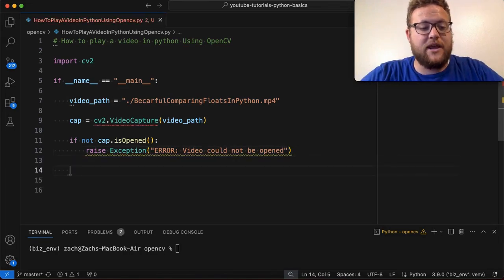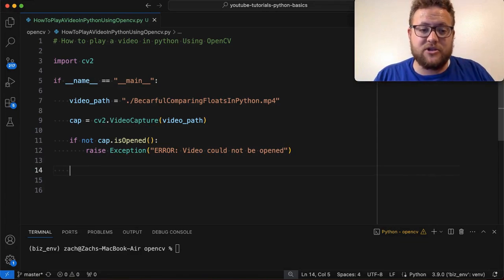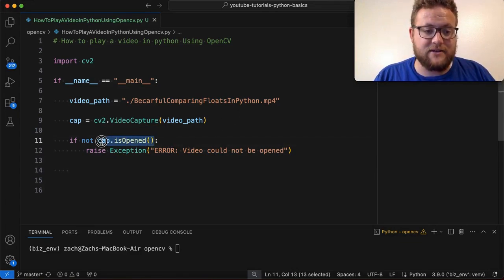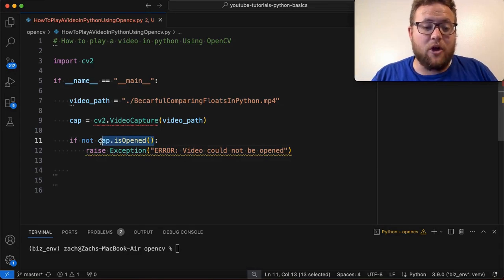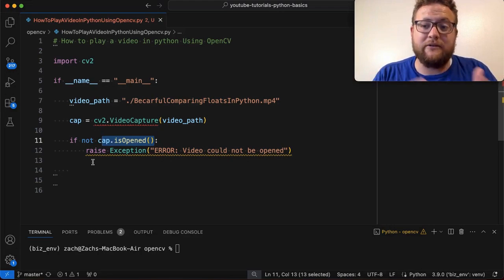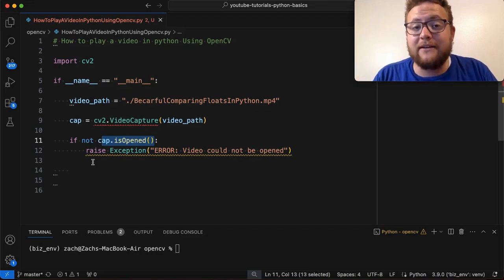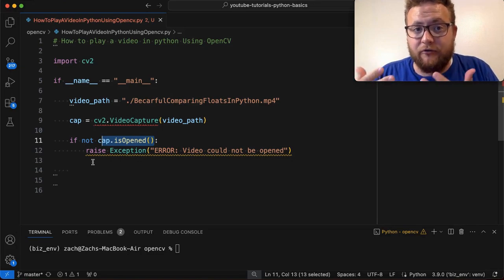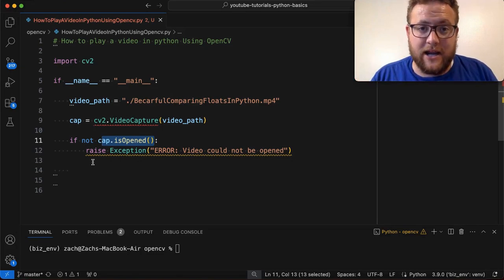And then if it is, there are a couple options to do this. You can basically say, while the video is still opened, loop through getting each frame and playing your video. Or you can take the approach of doing an infinite loop, where the information that you read off, because when you read a frame with video capture, it also comes with a flag, and that flag tells you whether it was a good read or not. If it was a good read, you're going to get the actual video frame, and if it was a bad read, you're not going to get anything.